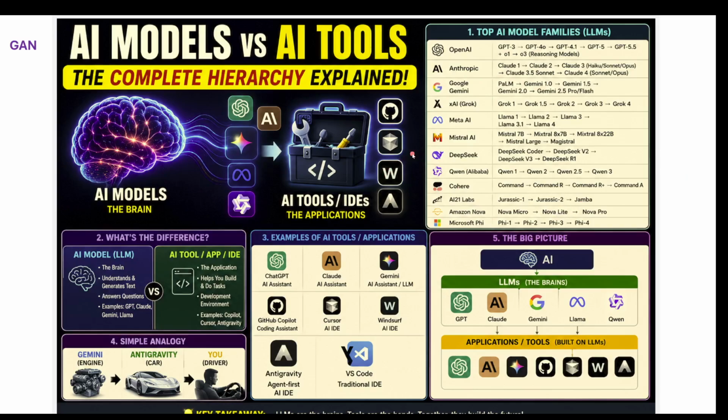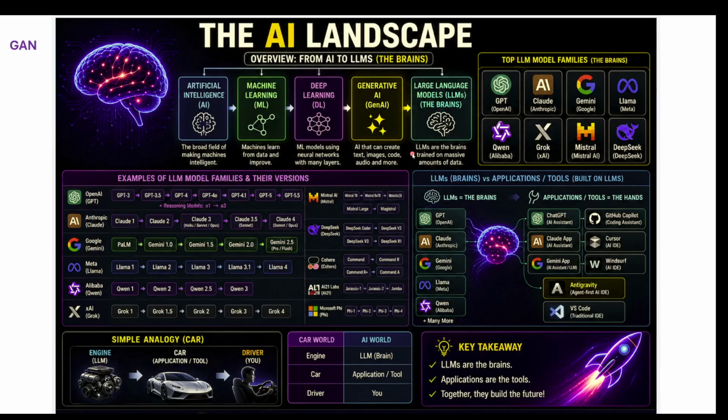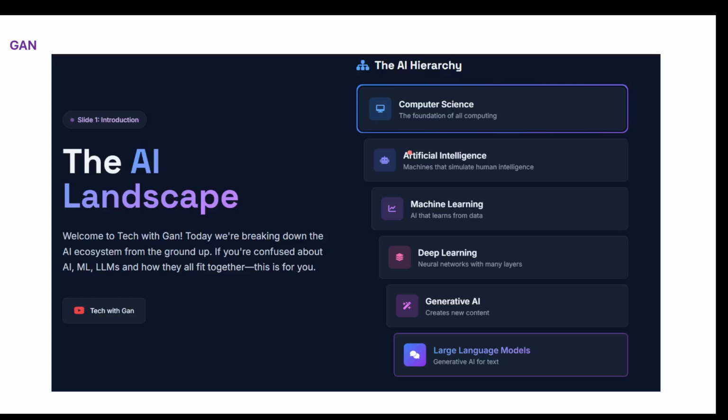So let's summarize. Artificial intelligence is a branch of computer science. Artificial intelligence contains machine learning. Machine learning contains deep learning. Deep learning powers generative AI.